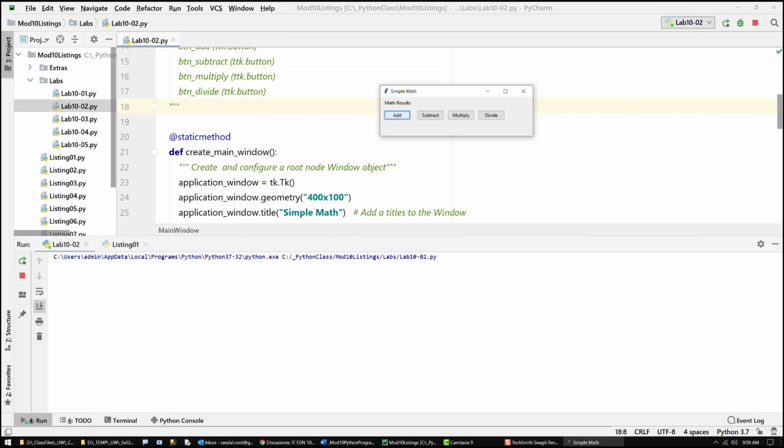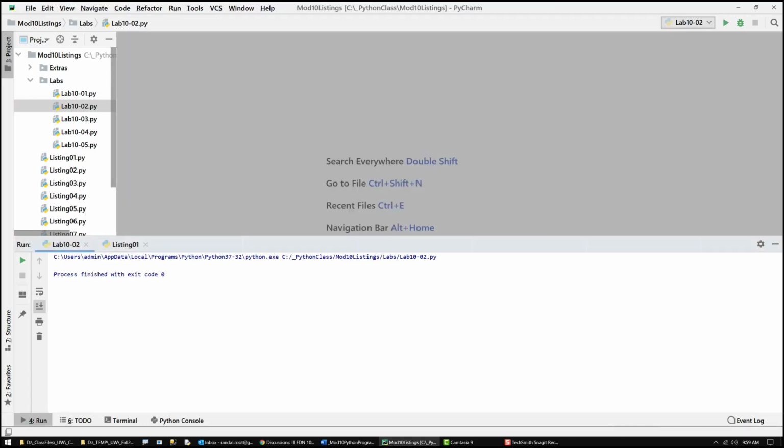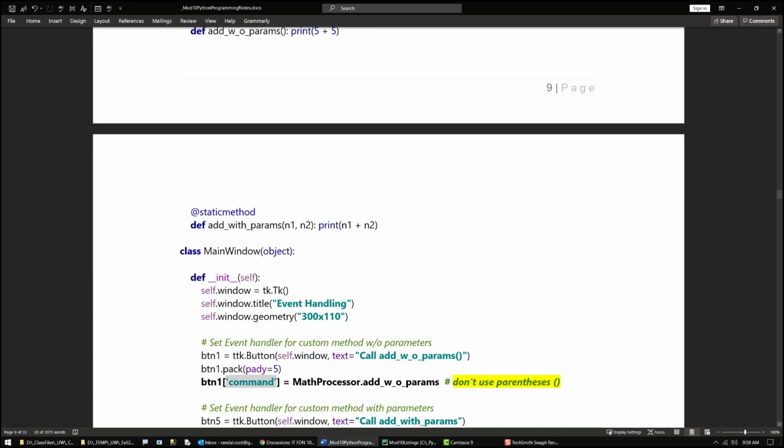And the way you do that is you hook up what's known as an event handler. An event handler is a function or method that fires when the event occurs. And the way you hook it up is, well, like this. Let me just give you a quick example.